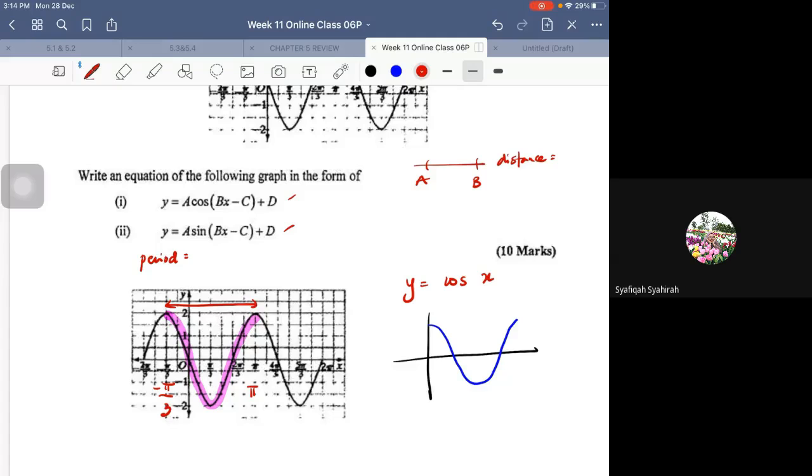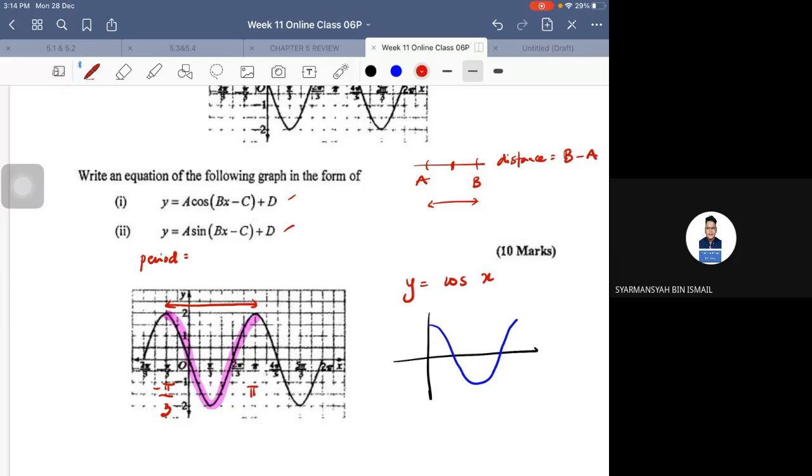Formula middle point, Miss. Dia tak boleh cari middle point. Kalau kita cari middle point, kita cari titik tengah antara dia ni. Sekarang kita nak cari jarak. Apa jarak antara A dengan B? Berapa panjang nilai ni? B minus A. Betul. So distance tu adalah sama dengan B tolak A. So tu adalah kita punya period value.